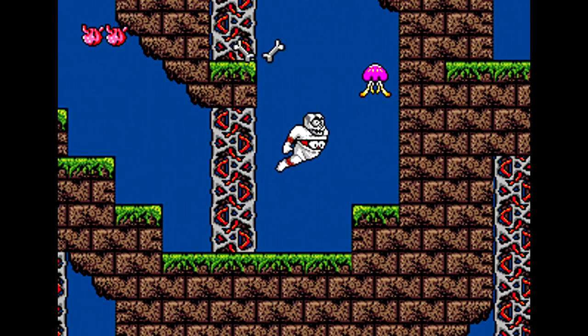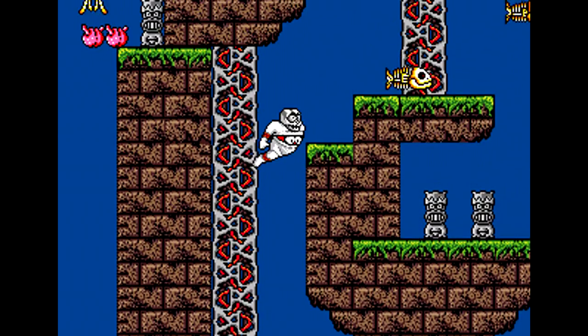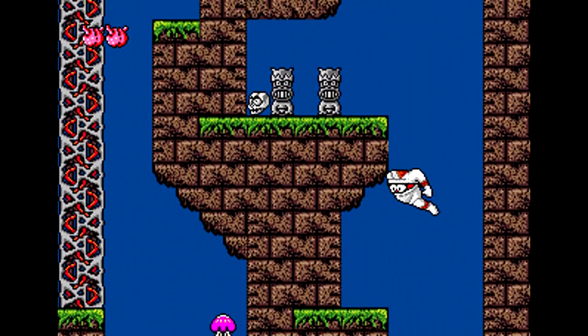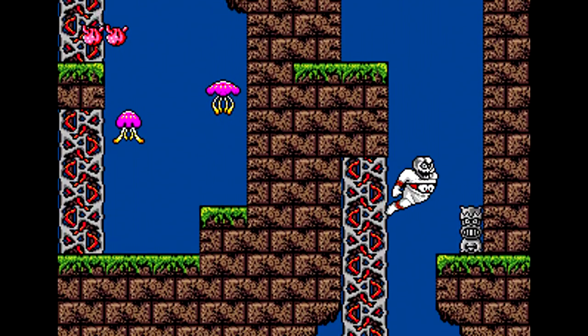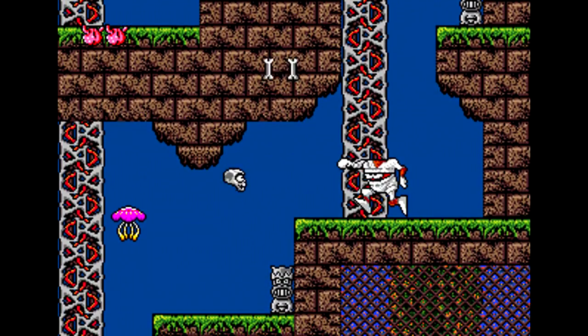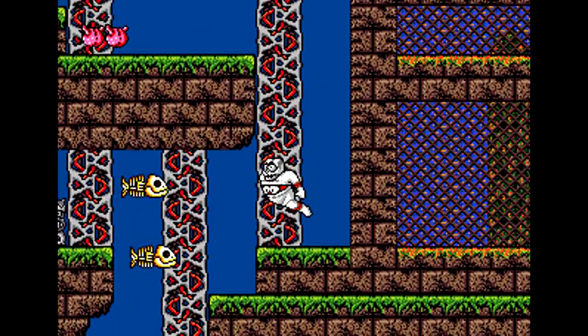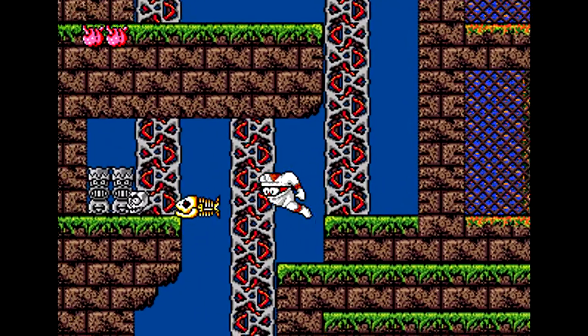Most of this area is pretty straightforward. You'll have a couple of jellyfish enemies and a few others that you'll have to deal with, but pretty much just wait for your opportunities or take out a couple of enemies to make the path a bit easier. When you make it down here, you have a little bit of an opening. You can kind of continue along your path.